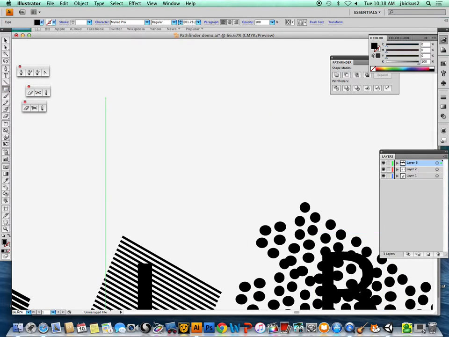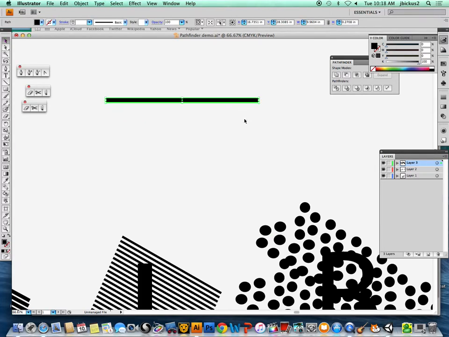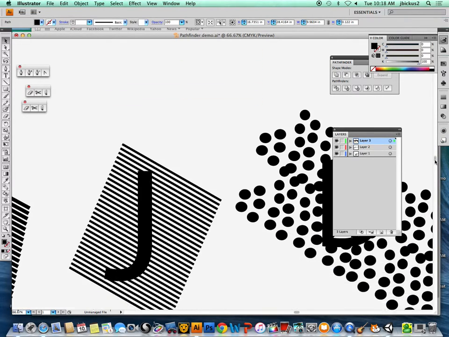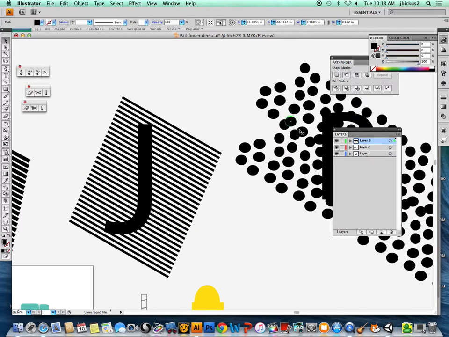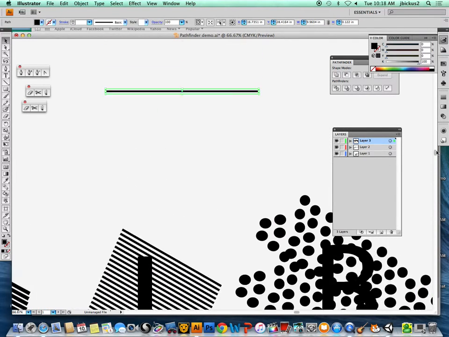So we're going to go over here, get our rectangle tool, and I'm just going to make a thin black line. And now for this one, obviously I have it sideways, but I'm going to go straight down. And you can do this either way. Once I have it set, I'm thinking about how I could fill a letter with a pattern. So you can see I have this line pattern, I have this dot pattern. It could be really anything.